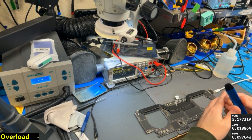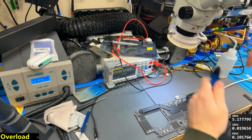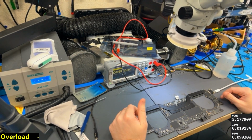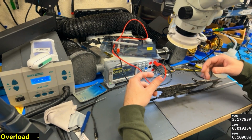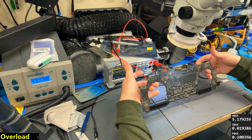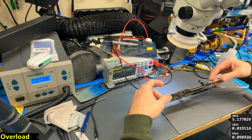Another MacBook. Defeated by dust. This has no signs of liquid damage. I don't really see any misuse that I can tell. It looks like a well taken care of MacBook, but it's a MacBook, and MacBooks like to die when they get a little bit dusty on the backside of the board.